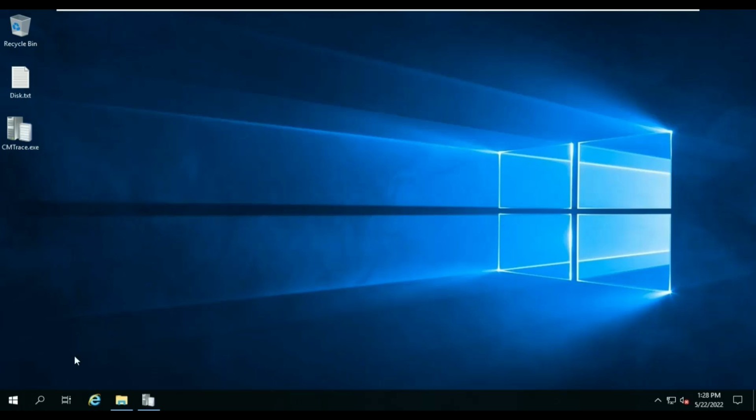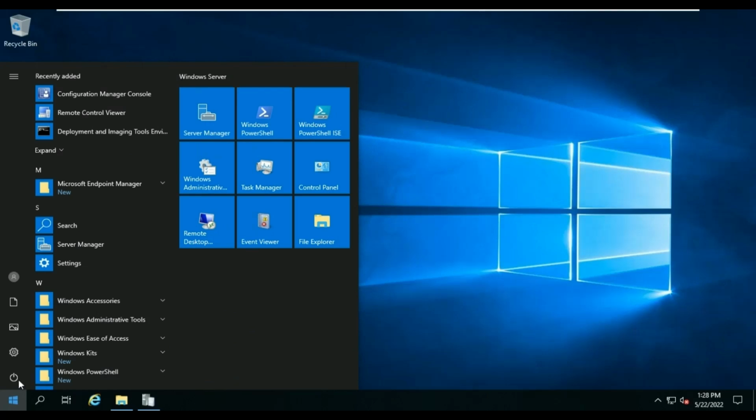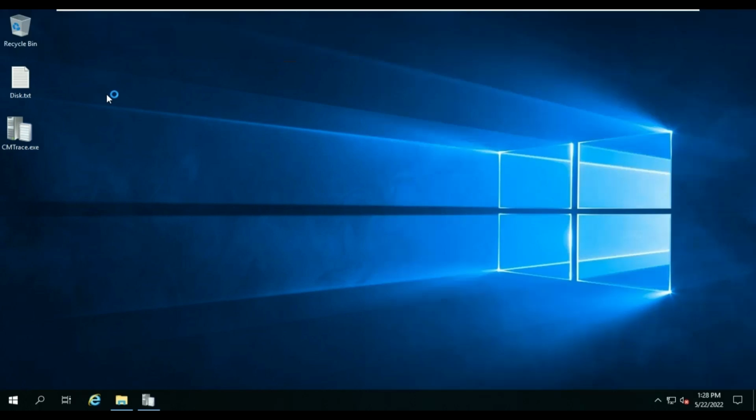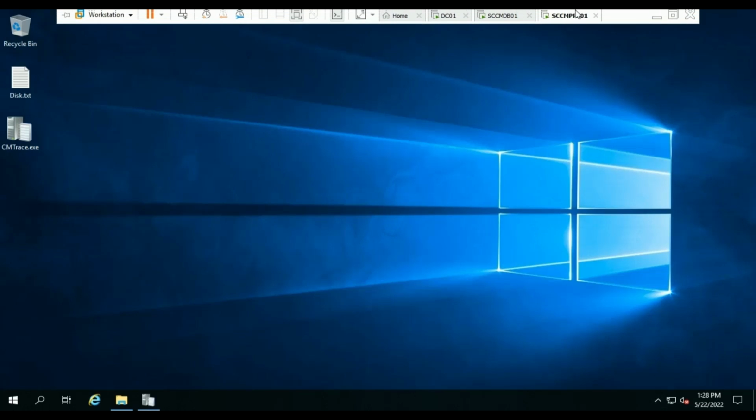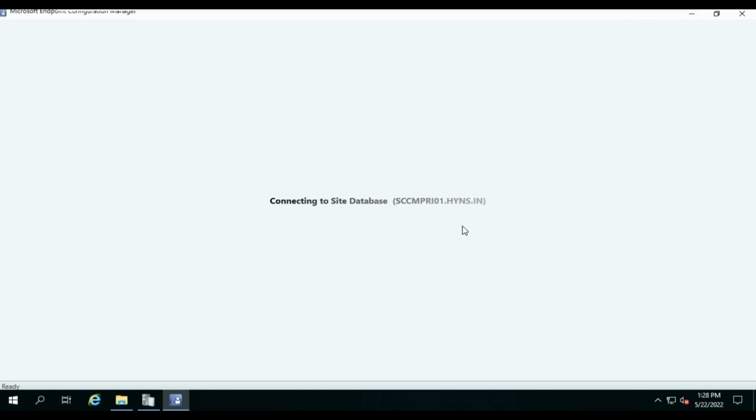Now we will open the config manager console and verify the system status from the monitoring tab and other things. Currently it is trying to connect to the database.